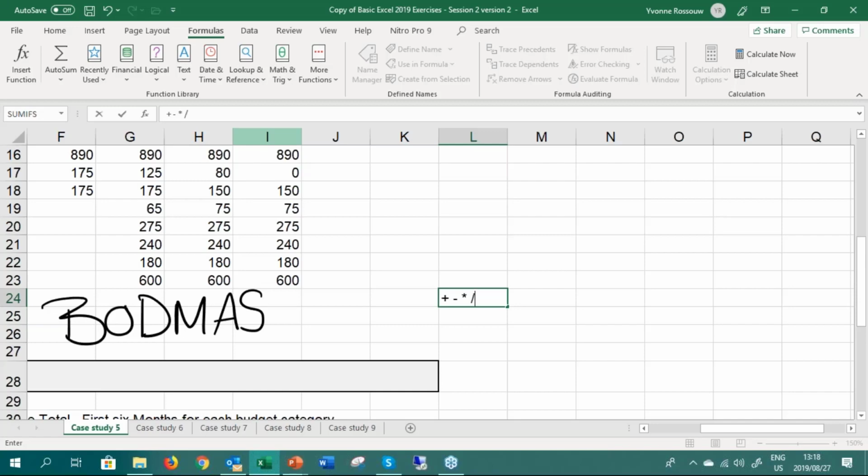And then we also have a percentage sign. If you want to change an amount, let me just delete that because it's trying to do a calculation. If you want to change an amount to a percentage, right, you can put in the percentage sign. What does that mean? If I use this in a calculation, it will actually be seen as a 0.1, not as 10. So if I say 100 times 10%, I'm actually saying 100 times 0.1. Okay, so that's the percentage character.